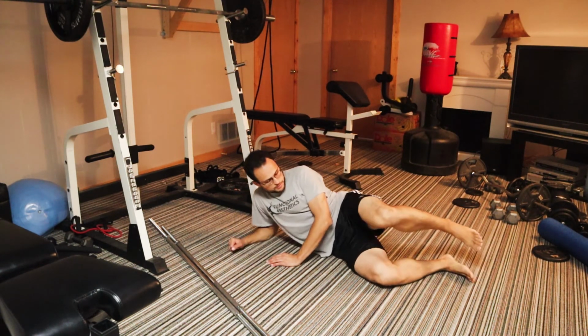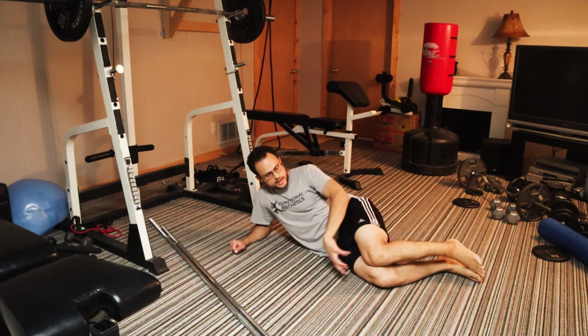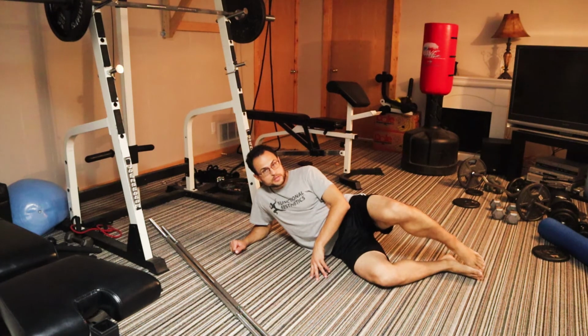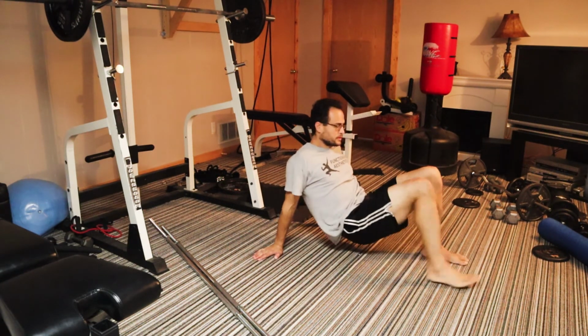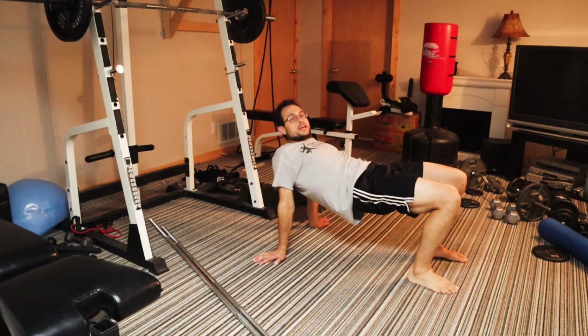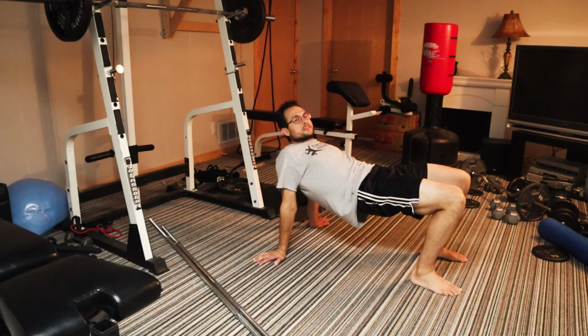You can also do a clamshell where you put your toes together, knees together, put a resistance band around here, and open up like that. That helps the piriformis a little bit, but also the glute medius to help strengthen that action. And then, obviously, to help strengthen the butt, you can do hip bridges like this. Once that becomes pretty easy, you can do this for a minute non-stop.